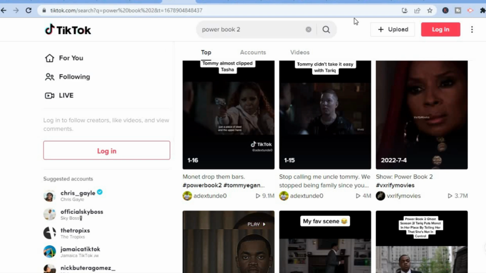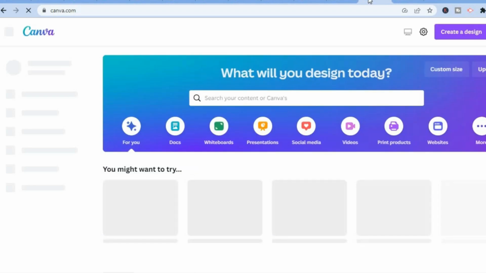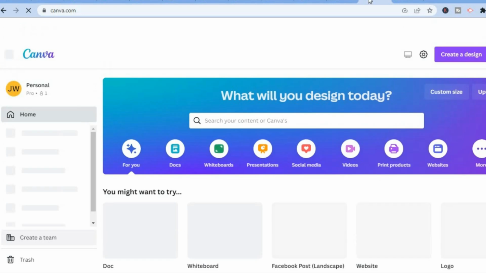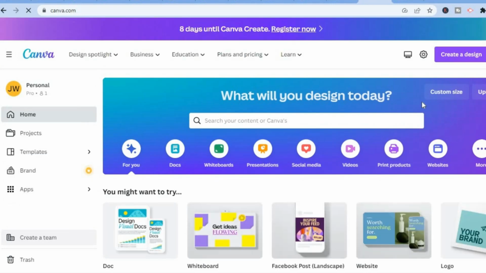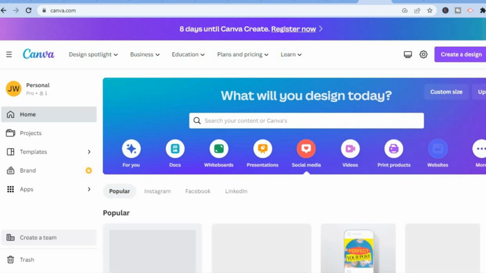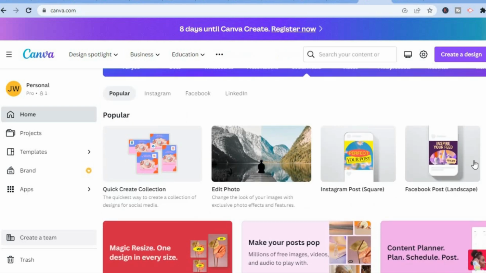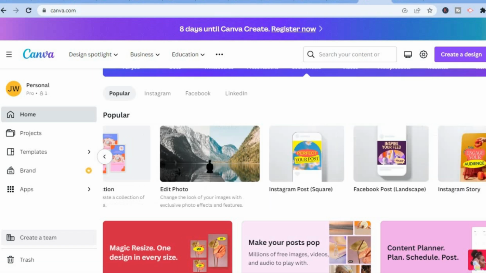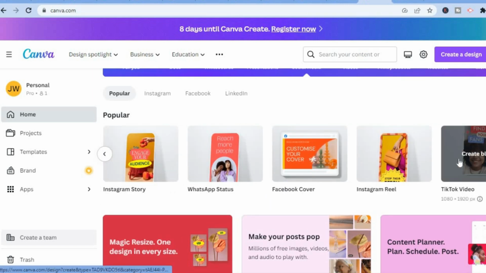And the platform that you can use to edit your TikTok video or to start creating your TikTok video is canva.com. Canva.com is completely free and easy to sign up. All you'll need is your email address and you can start creating TikTok videos. Once on Canva, you are going to simply select social media. After selecting social media, what I want you to do next is simply tab across until you see TikTok video, which you can see right here, and you'll tap on create blank.